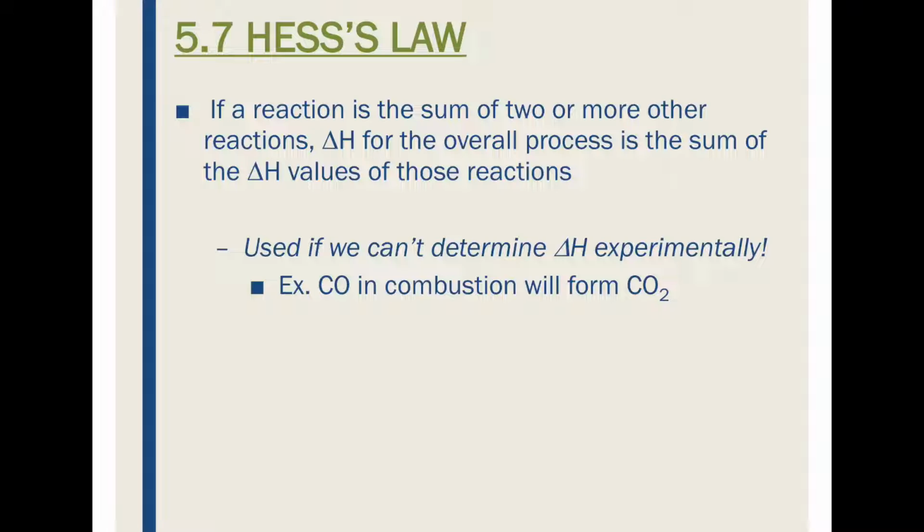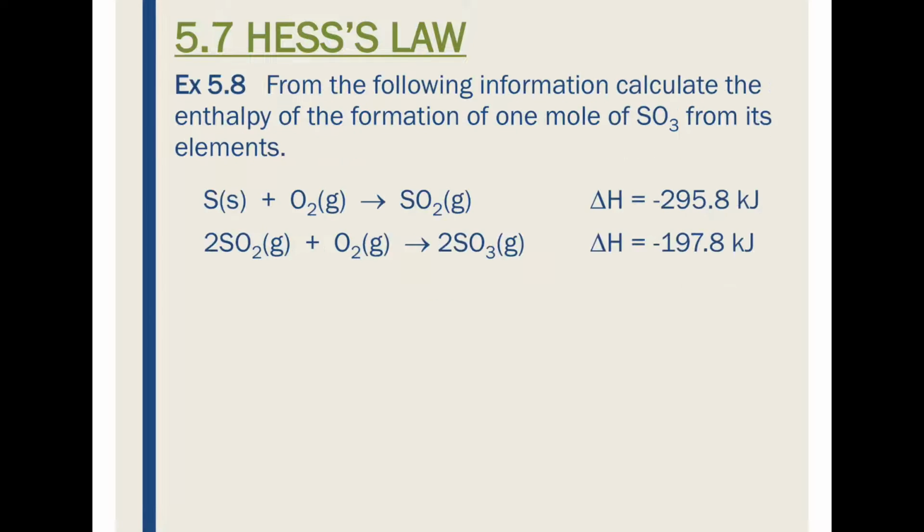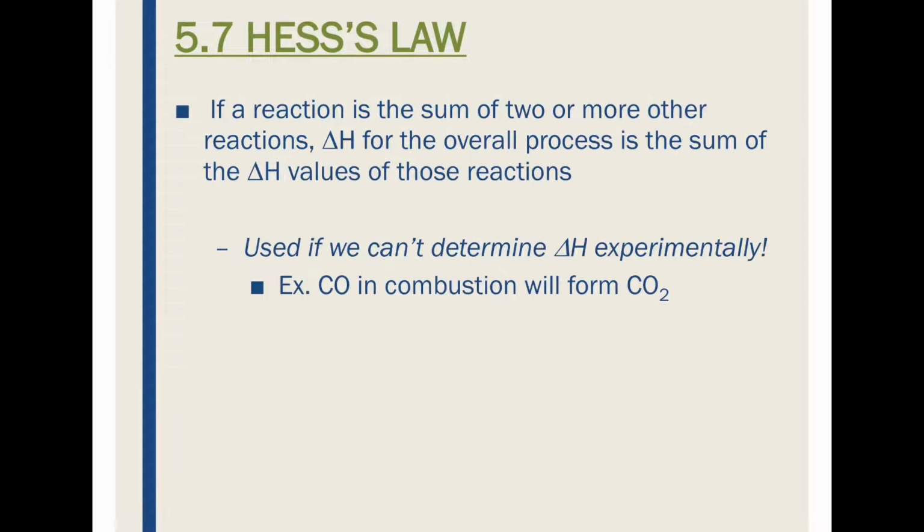So when we are trying to figure out the delta H, if we can't figure out the enthalpy change experimentally, maybe because you can't carry out a reaction all in one giant step, or maybe a scenario like this where carbon monoxide is produced in combustion, but then converts to CO2 once it reacts with oxygen in the air. Because of that, if we need to figure out the delta H, we can determine that using this concept of a multi-step reaction, essentially. Okay, so what does that look like? If I wanted to state that, I could write it like this.